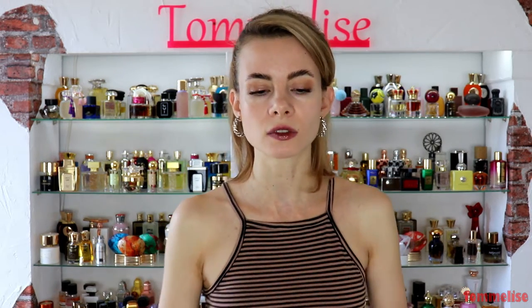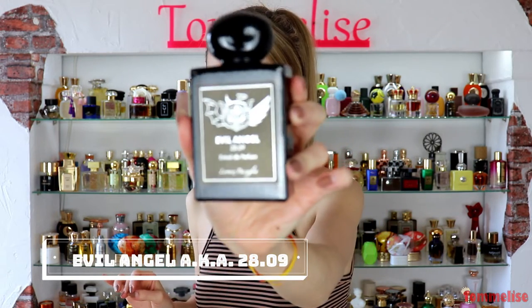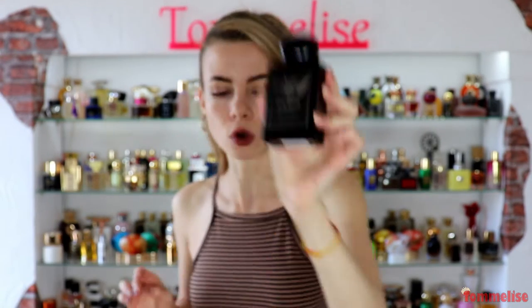Let's jump right in. I want to start with my favorite fragrance — the one that got me interested in this brand. It's called Il Angel, and how cool is that name? It is so beautiful and complex. The notes include tropical fruits, mint, cashmere, wormwood, oak wood, rain notes, petitgrain, citruses, citron, whiskey, rum, coconut, black locust, cinnamon, vanilla, tobacco, myrrh, sandalwood, and cedarwood — essentially everything you can imagine.